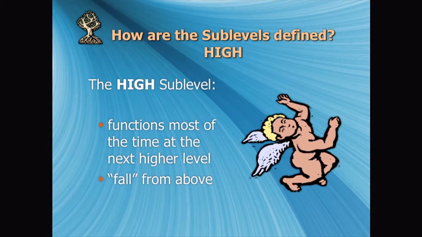Then high is the fallen angel. So intermediate high is going to be someone who is performing at the advanced level most of the time, more than half of the time. But there are patterns of breakdown. A typical pattern of breakdown in European languages would be with narration and description in the past, for example, where you have someone who has the text type of advanced, who is very fluent, but while narrating in the past, will have past, past, past, past, past, present. Past, past, past, past, past, present. And they keep doing it. It's a pattern. So that will make them intermediate high versus advanced low. So the fallen angels for the high.